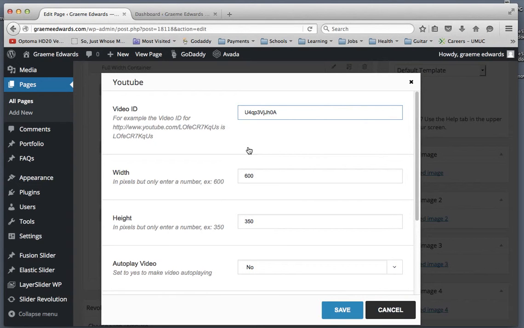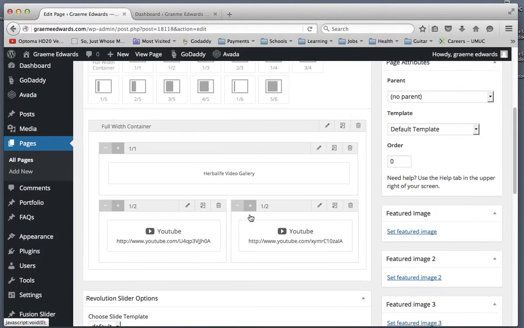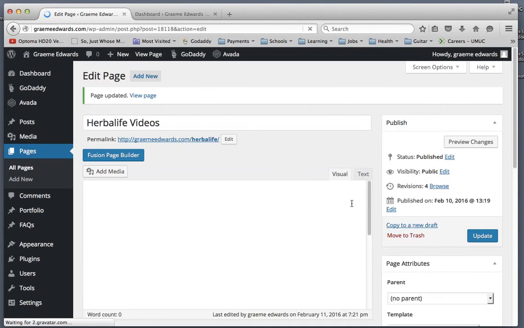Okay, so right now those are the only two Herbalife that we have. So I'm going to get rid of these. I'm just going to trash them. Okay, and real important when you're working in WordPress is whenever you do something, you got to hit this update. That means it's saving what you did. Okay, so that's the videos. All right, pretty straightforward on that.